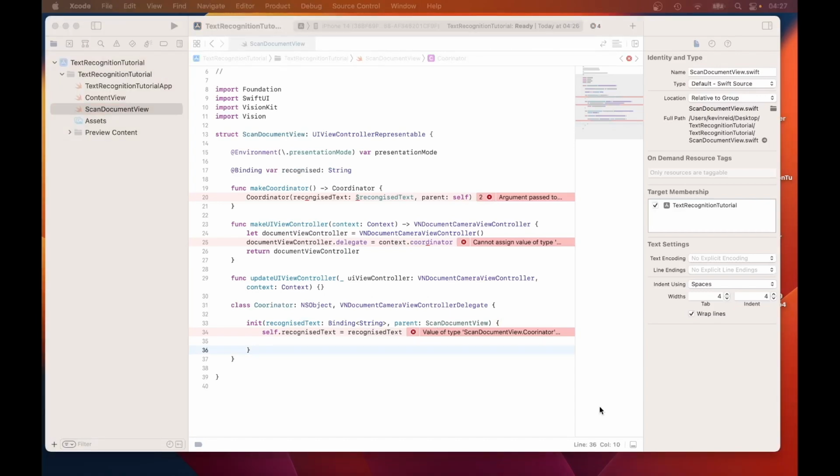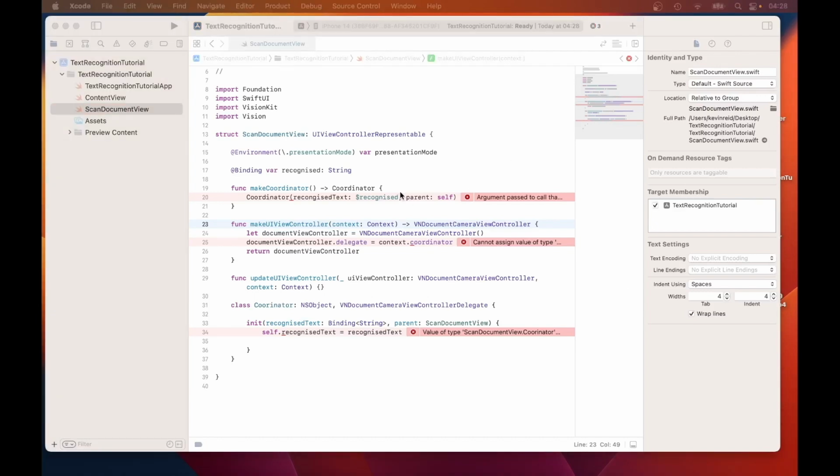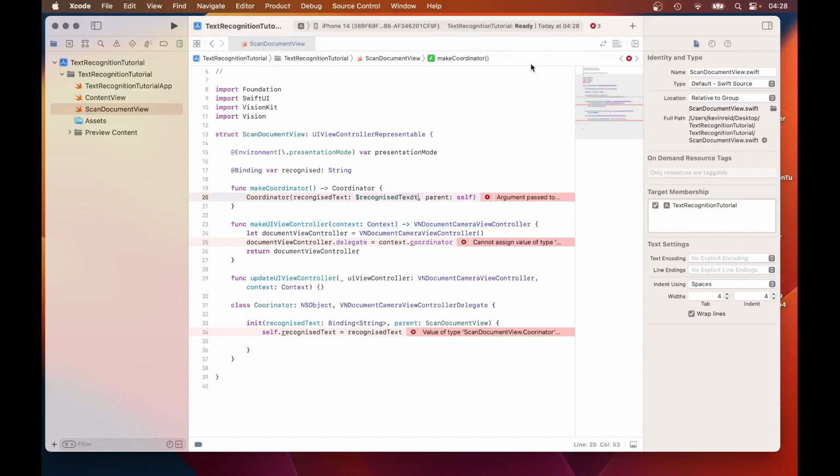And then also we need to correct the spelling mistake here as well. Recognized text.